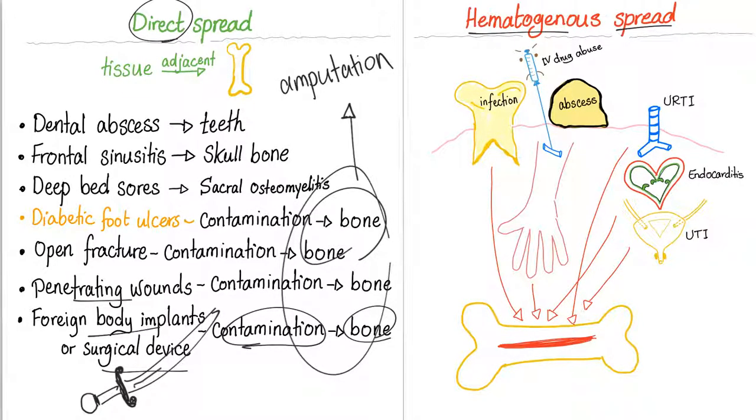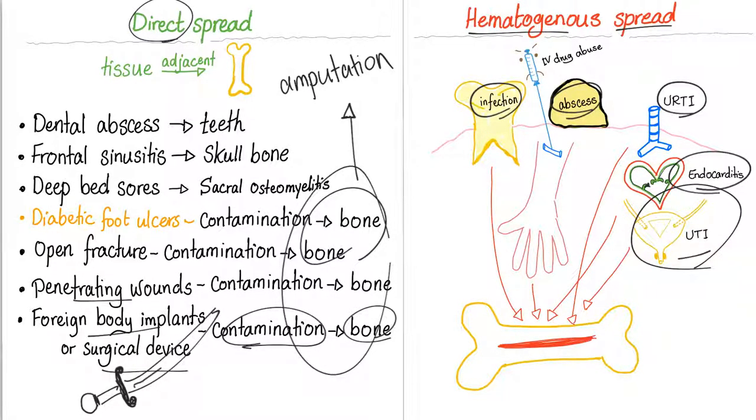The hematogenous route is different. You start with infection, let's say in your teeth, abscess on the skin surface, upper respiratory tract infection, endocarditis, which involves the valves, and even a urinary tract infection or IV drug use, because the IV drug use goes to the vein, and then from the vein to the right side of the heart, and then from the right side of the heart to the lung, and then to the left side of the heart, and then to everywhere else, including the bone and bone marrow, aka osteomyelitis. We call this septicemia or pyemia, a septic embolus floating in the blood until it infects other organs.